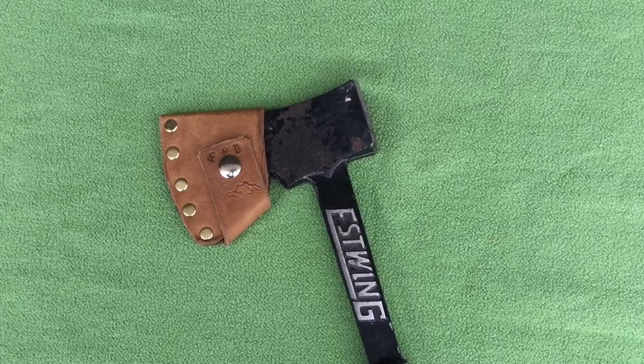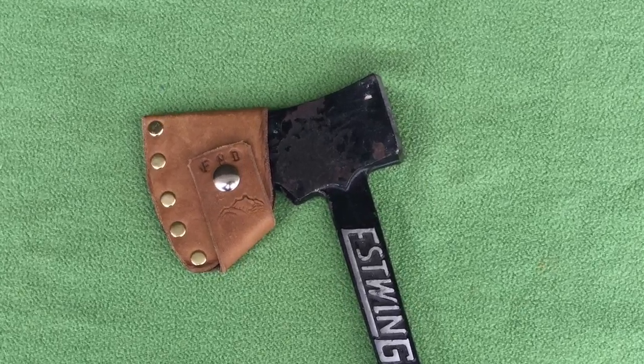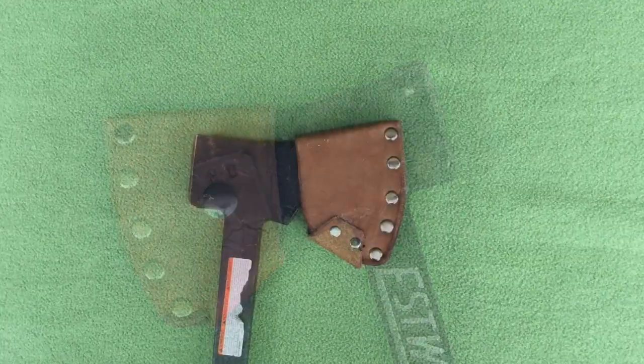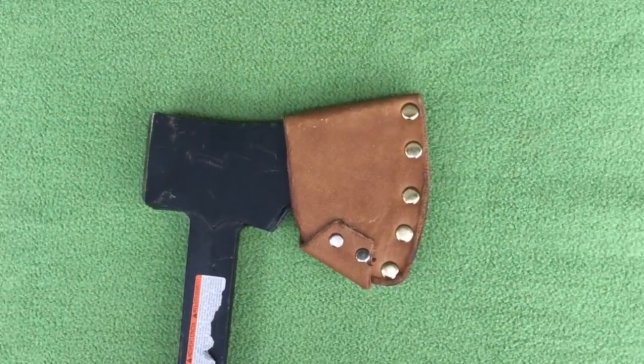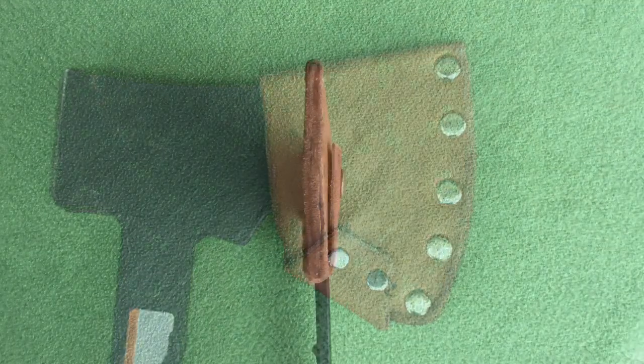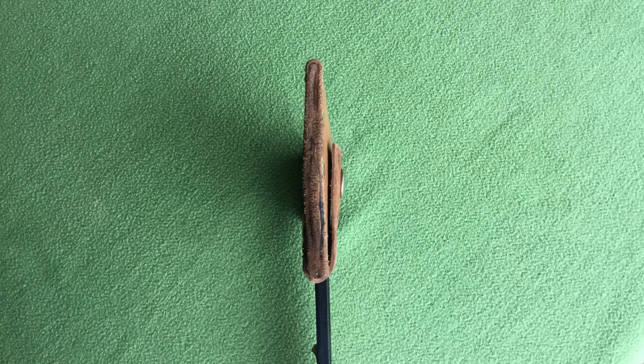This photo shows the most recent sheath that I made on an S-Wing Camper's Axe 14. This photo of the backside shows how the strap is riveted to the back of the sheath. And I might add that this sheath, like all of my other sheaths, has a leather welt that protects the edge of the axe from accidental damage.